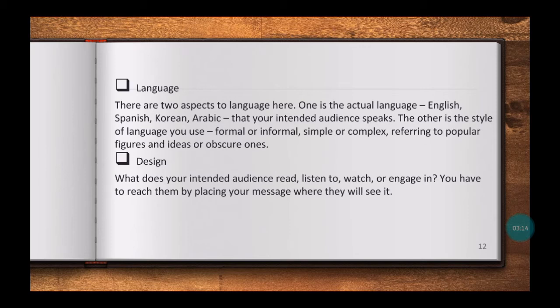In design or channels of communication, what does your intended audience read, listen to, watch, or engage in? You have to reach them by placing your message where they will see it, such as posters, flyers, and brochures. These can be more compelling in places where the issue is already in people's minds, doctors' offices for health issues, supermarkets for nutrition, etc. Another is newsletters and many more.